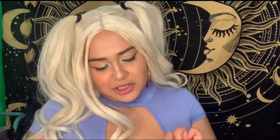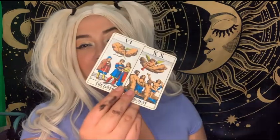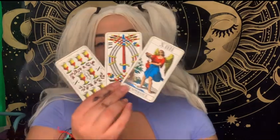Wow. Okay. So your overall message here is you got Queen of Cups and you got the Five of Swords in the reverse, as well as the Lovers and the Judgment. So I was like, you know, mama, give me an overall message, right? She's talking and I love her for it, but this is a lot. So three more cards that are popping up for you: Ten of Cups, Seven of Swords, and Temperance.